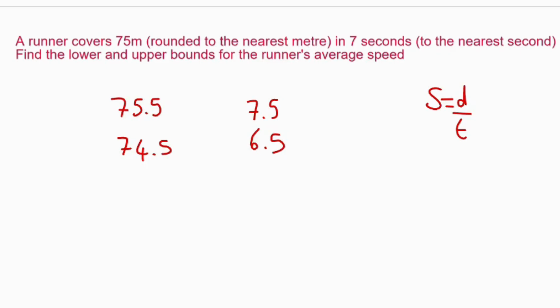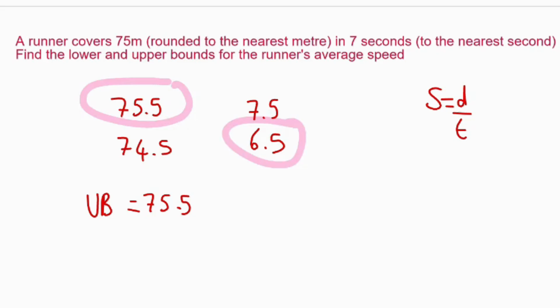Now, when we're doing a division, how are we going to get our maximum possible answer, our upper bound? To get a maximum possible answer, we're going to need the biggest of the biggest divided by the smallest of the smallest. As you can see, the smallest one would fit into the biggest one more times, which is why you get a bigger answer. That's how we get the maximum answer, which is 11.6.